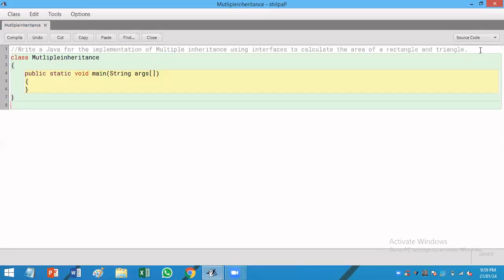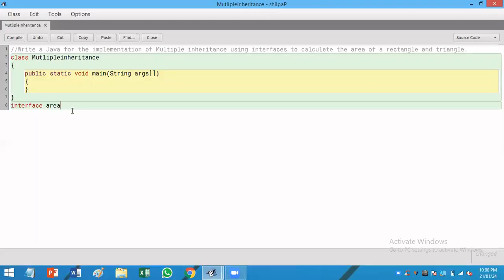Now what we have to do, we have to implement the concept of multiple inheritance by using interfaces, right? So I have to create an interface. We have learned how to create an interface in Java. We use the keyword interface. Then after writing interface, I'll write area. We need to calculate the area of a rectangle and the area of a triangle, isn't it?